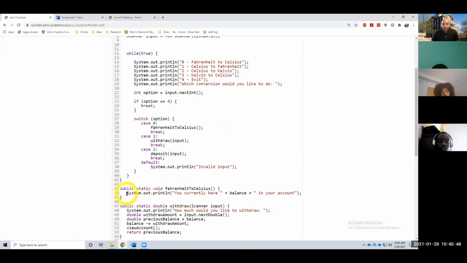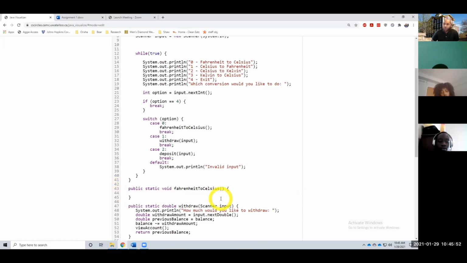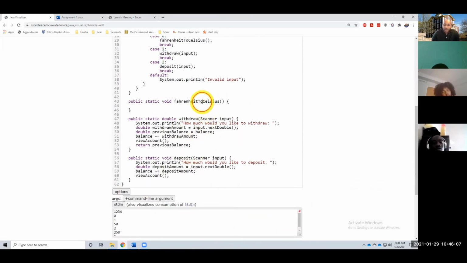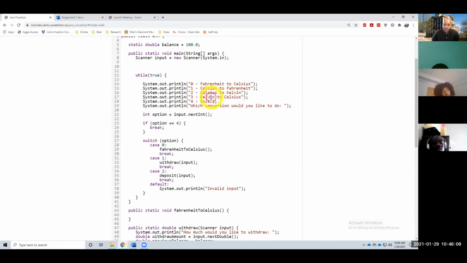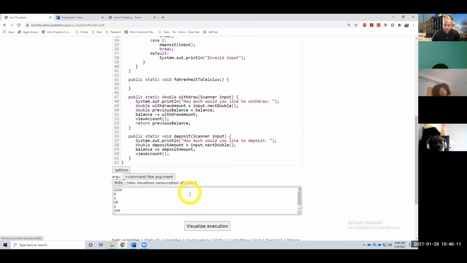And I would do all of the things I need to do down here in order to do that conversion. So like I was saying, you'd have to read in the Fahrenheit value, then you'd have to do the conversion, and then print out what the Celsius value is. Then your program repeats until the user enters a 4 right here. And I'll just repeat this method for all of these different conversions up here. Any questions about the homework?